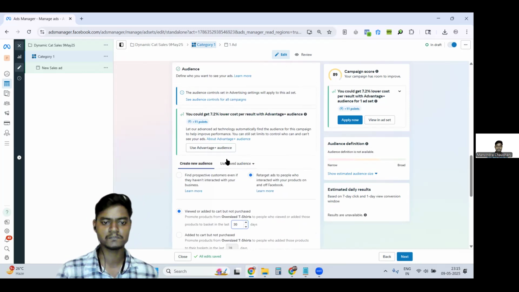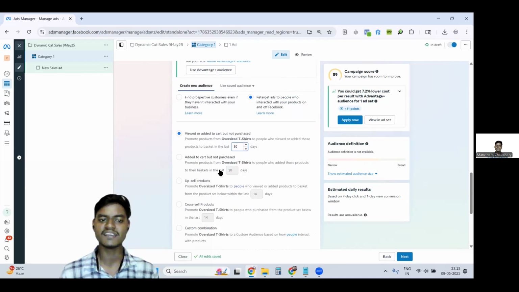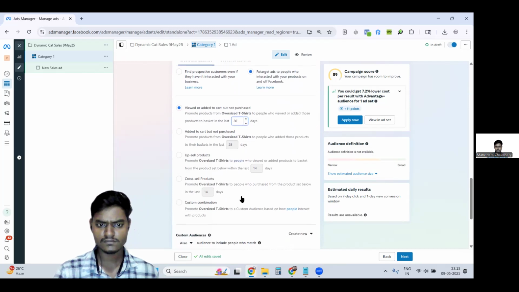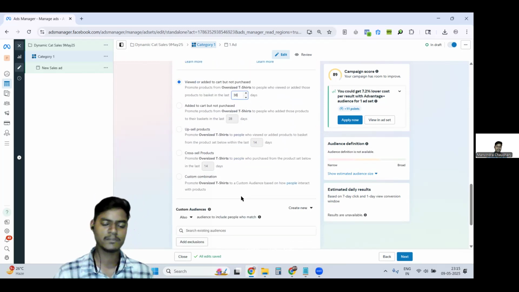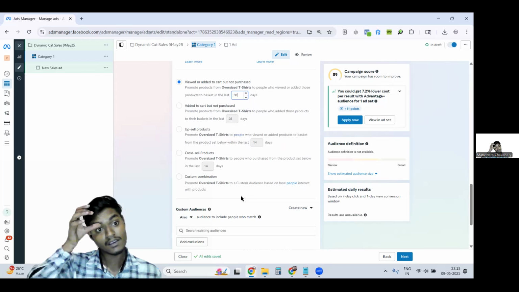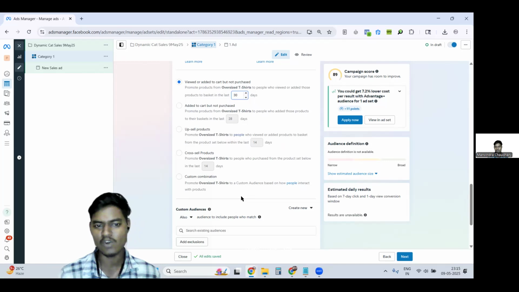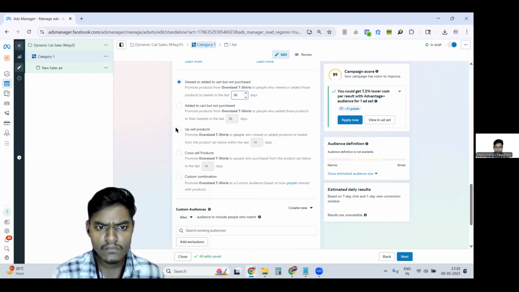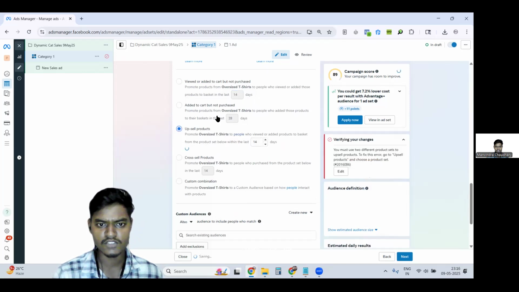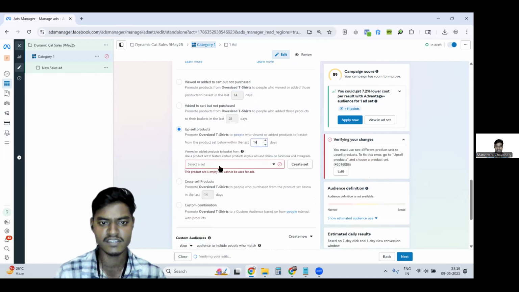I'm considering this one, or if we are upselling or cross-selling products, then we can go with these two. For example, this is a supplement brand, and people won't keep supplements for years. The box will be finished in 30 days or maybe 40 days. So we can just keep this one and keep days here.